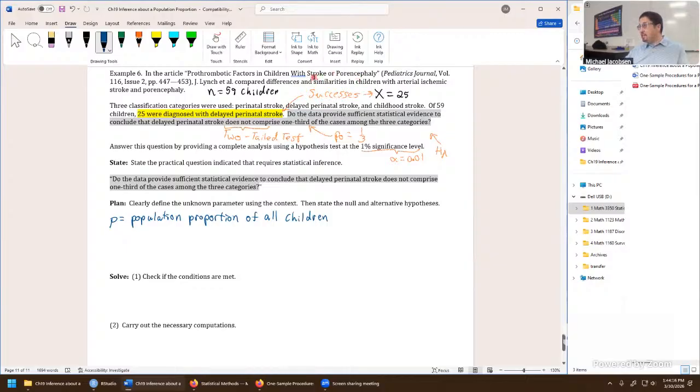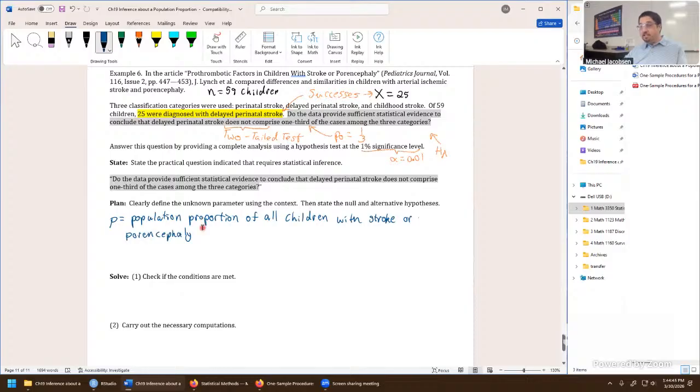So I'll say, we're looking into P, a parameter, the proportion of all children with stroke or porencephalopathy. I think I'm pronouncing that wrong. Porencephaly. I'm going to have to work on that one.